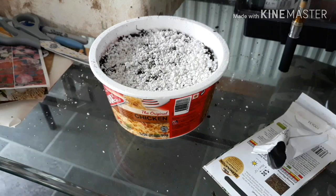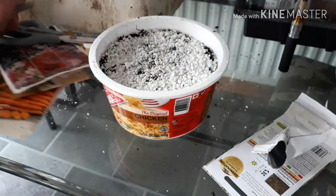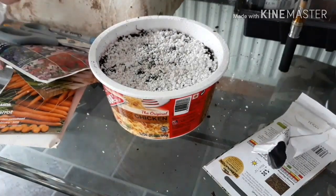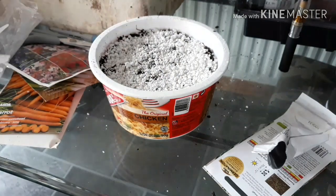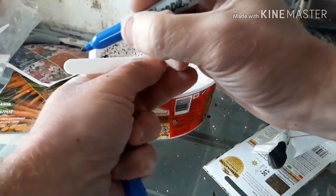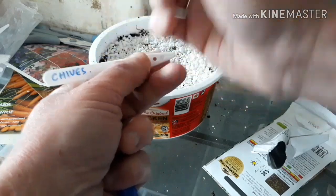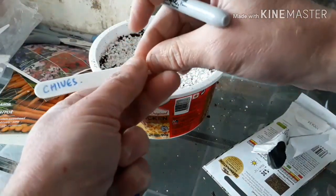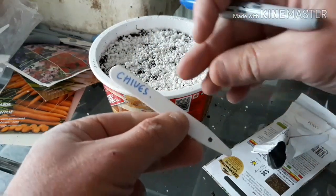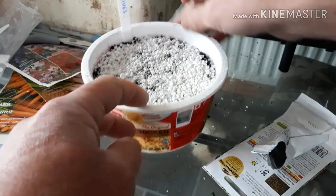And then, all important, label, because you've really got to remember to label at this time of year. We've got that many different things on the go, it's so easy to forget what you've planted in what. So, chives. You can put a date, some people date them as well, it doesn't really matter. Some people also put a variety, if there is a particular variety that these are. I just put chives, that's good enough for me.